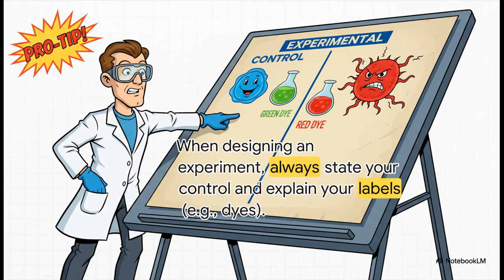Okay, exam alert. This is a huge pro tip, so listen up. Whenever you get an experimental design question on the final, do not just start listing steps. The very first thing you should do is state your control condition. For microarray, that means you have to be super clear about your baseline. For instance, you'd say something like, my control is cDNA from the non-heat shock cells, which I'll label with a green fluorescent dye. My experimental sample is cDNA from the heat shock cells, which I'll label with a red dye.